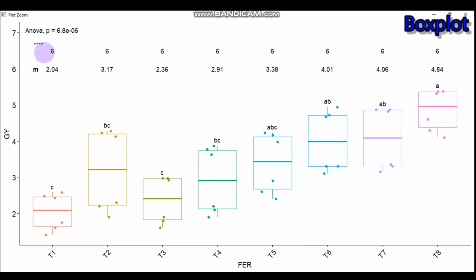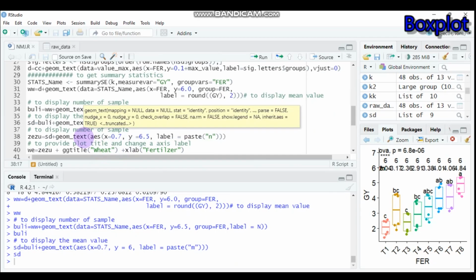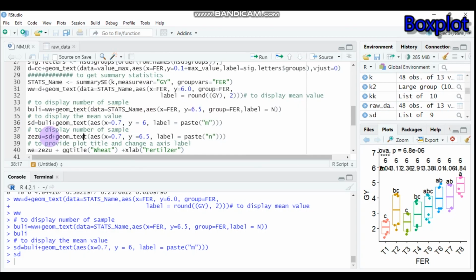So what's left? The number of samples, where we are expecting n here. So let's go for that. To do the number of samples, you have to say here SCD. SCD means that it contains, in addition to the previous box plot, the legend for the mean value. So again, we have to do it for the number of samples.